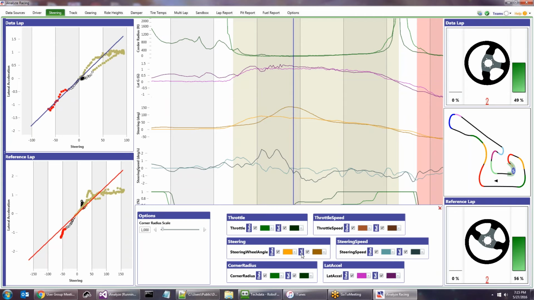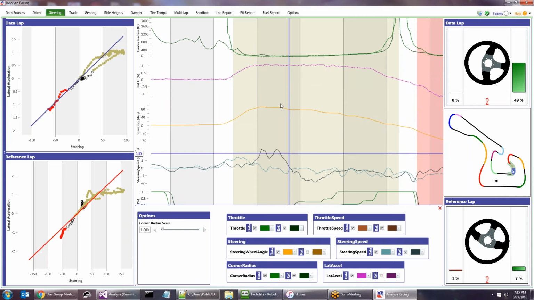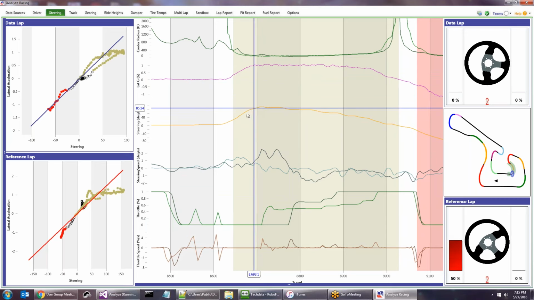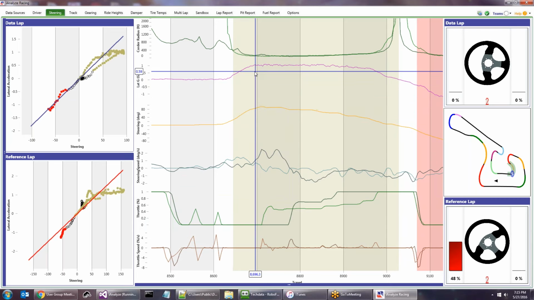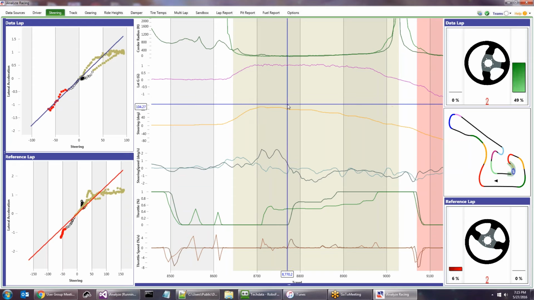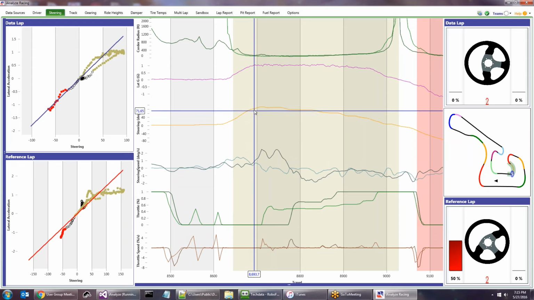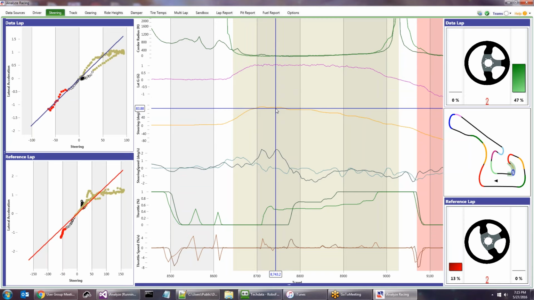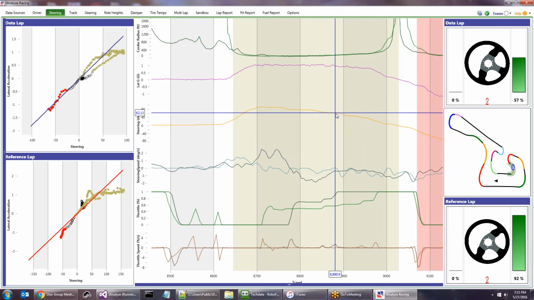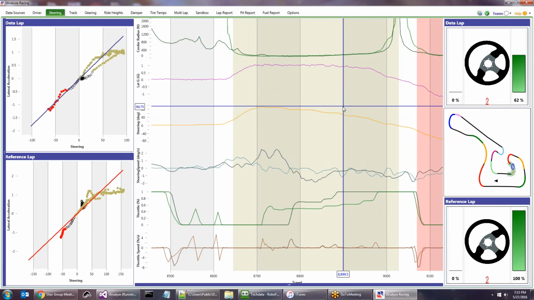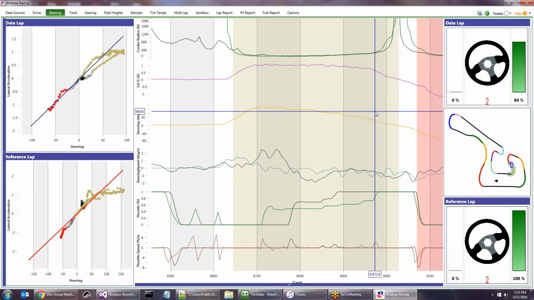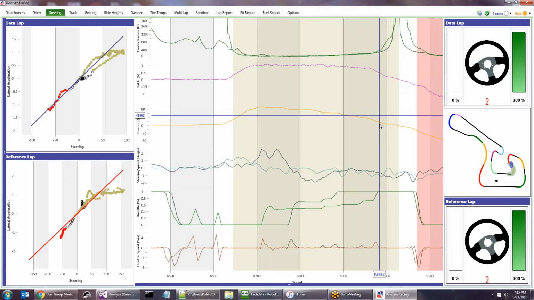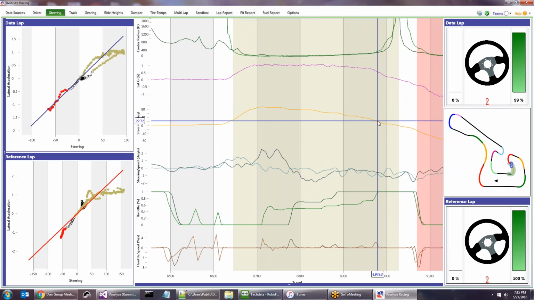But that's exactly what it shows you. And where's lateral G? Lateral Excel. Let's shut off the reference for that. So you can kind of see, as I come in, I'm steering and the lateral G stops, and I kind of get into here. Lateral G stops and I keep turning in. And then I start unwinding and it takes a while for the lateral G to stop as I'm unwinding. So I probably needed to stop steering right about here or so.